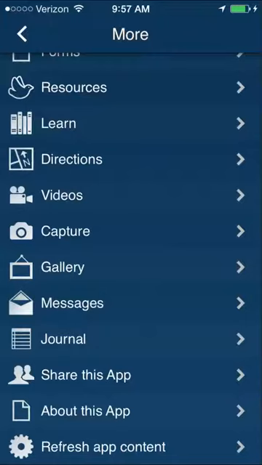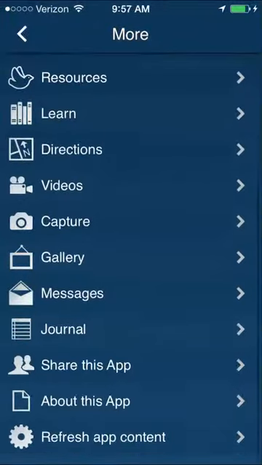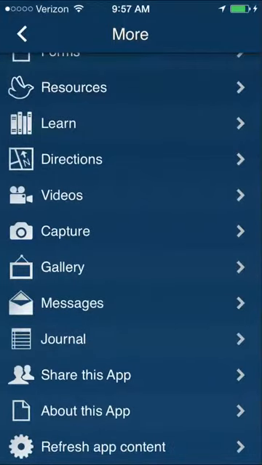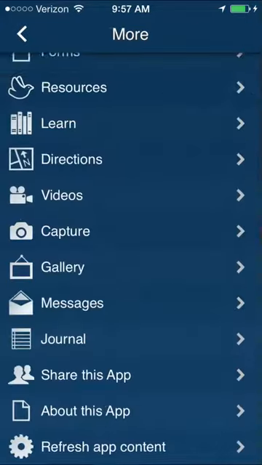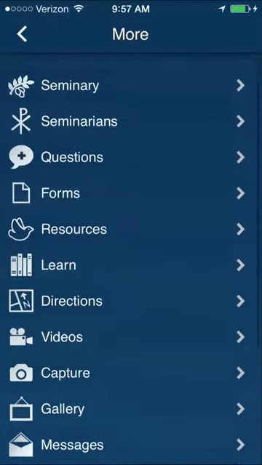The user does not have to give you their name or email by simply downloading the app and saying yes to notifications. They receive them. So, a great way to reach out to people and to promote big events. There is a built in journal. You can take notes. Those journal notes are stored to the device, so they're not shared with anyone else. You can share this app with others.